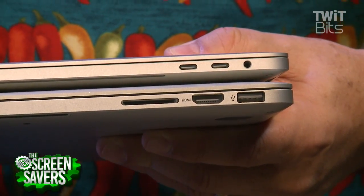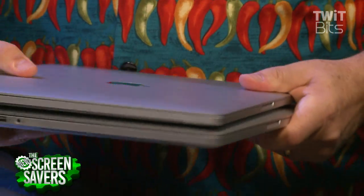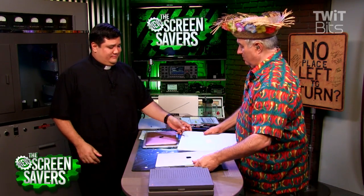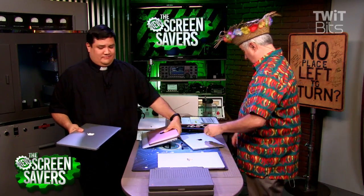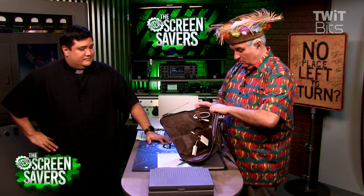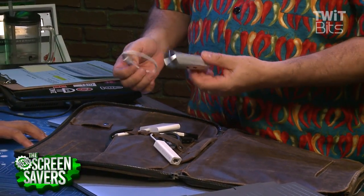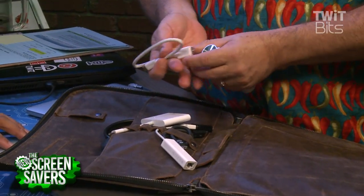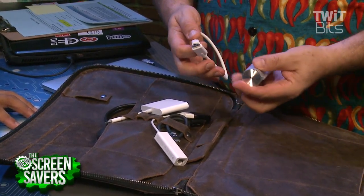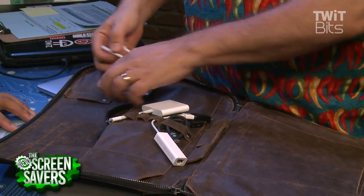Is dongle heaven really a thing? I understand some people make fun of having a string of dongles, but almost everybody has connectors they carry around. There's no Ethernet port, so you'll be carrying around an Ethernet connector. My laptop bag has a bunch of dongles in it. I've got a card reader — that's one thing you have to get because the SD card slot is gone. And because it's Type-C, I need a special Type-C cable. But it's faster — USB 3 compared to USB 2 — and if you're importing large photos, that makes a very big difference in speed.